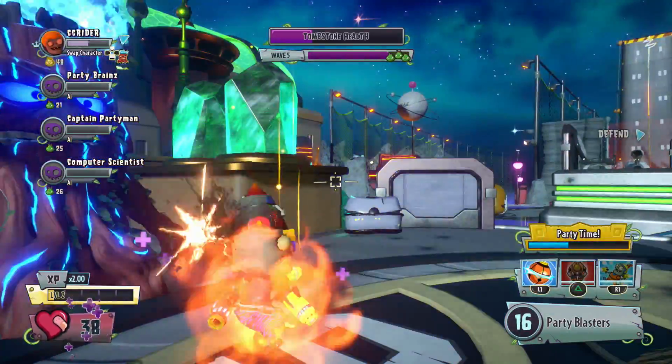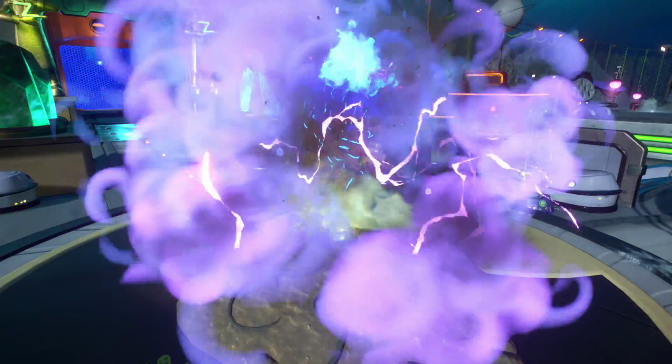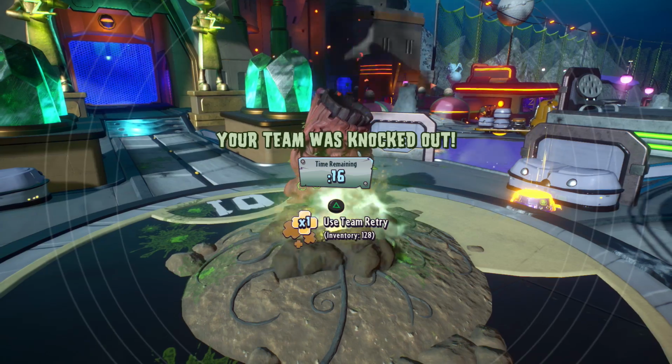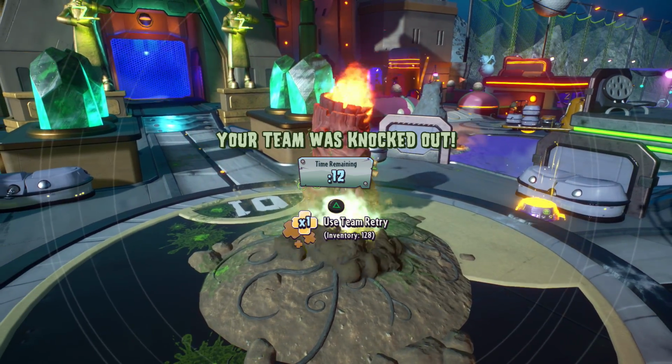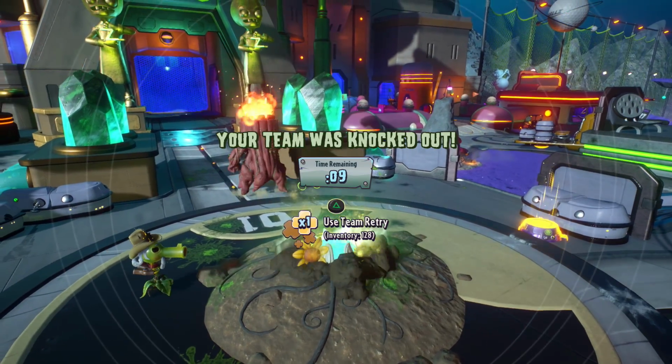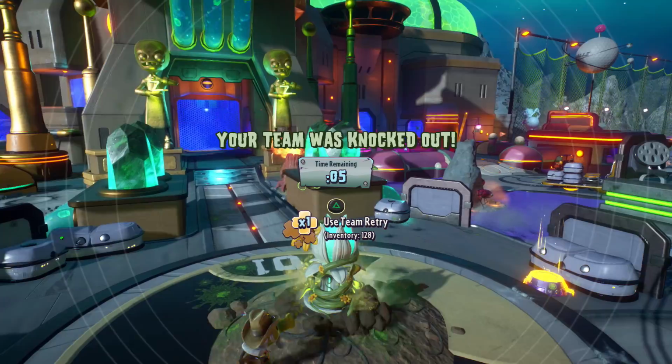Well, we have one more self-revive, might as well use it. And then I'm gonna try hard difficulty and see if that's any better. We could team revive, but if they're gonna do that on round 5, there's no way we're going to survive after that. I made my own mistakes there, but the scientists dying over and over again, that's just not gonna work.